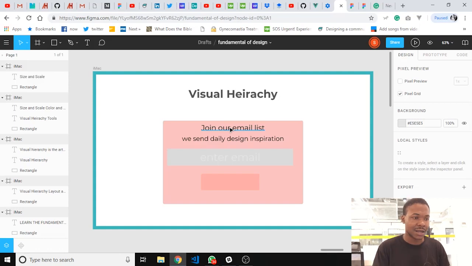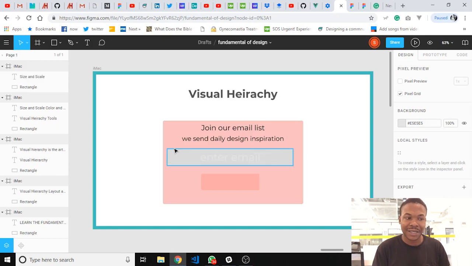But as we can see, there's an input field for us to input our email, and the text "enter email" is barely visible. The color they chose is not of high contrast compared to the gray background. As you can see, all of these principles work hand in hand.